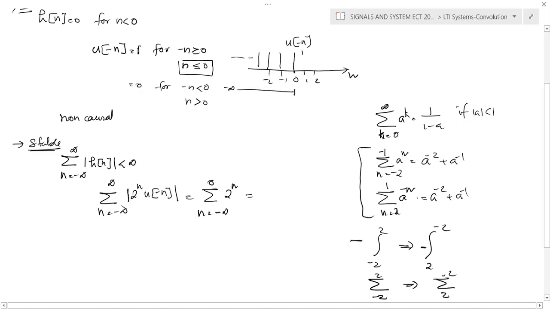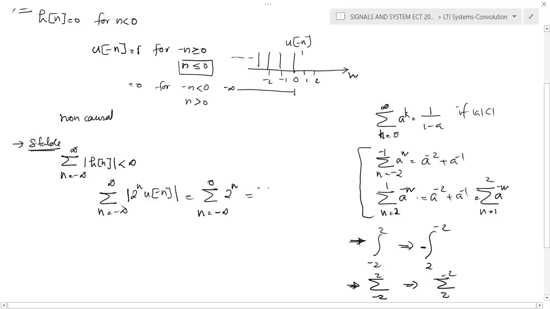Okay, it's a very important point. If it is an integration, you need to change the sign. You need to put an extra minus sign if you change the order of the limit. But in the case of summation, you don't want to change any sign if you change the order of summation, because in both cases you will get the same. Okay, and this n is equal to 2 to 1, you can also write like this, sigma n is equal to 1 to 2. But in the case of integration, if you change the order of the limit, you need to put an extra minus. But in the case of summation, we can simply write this a raised to minus n itself. Okay, so please remember all these points when you do the problem.